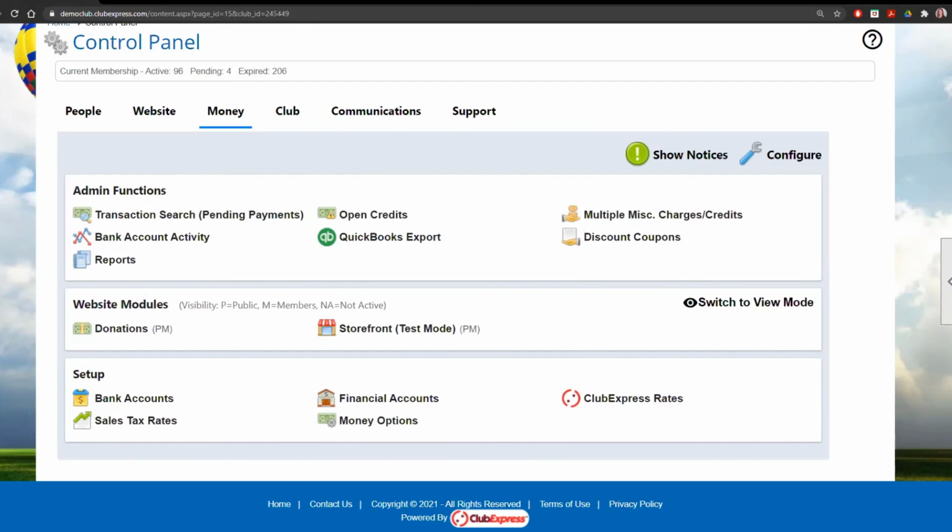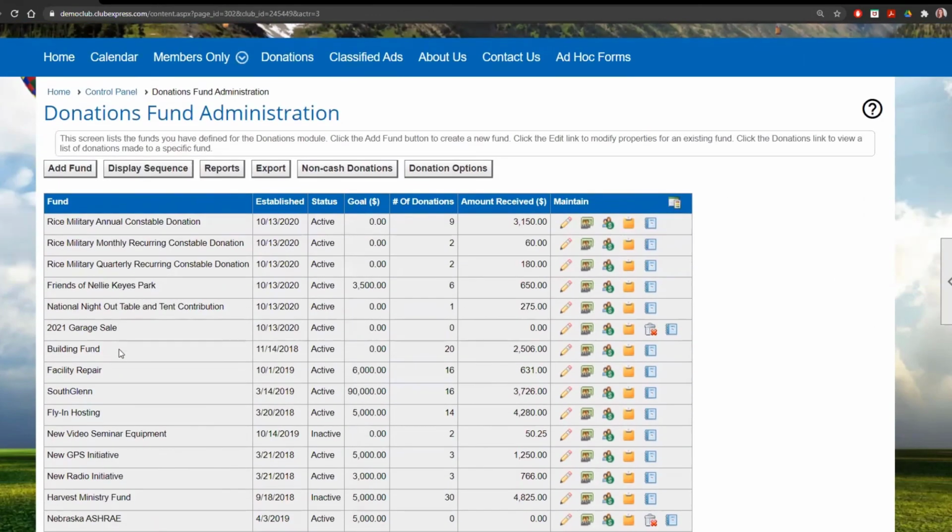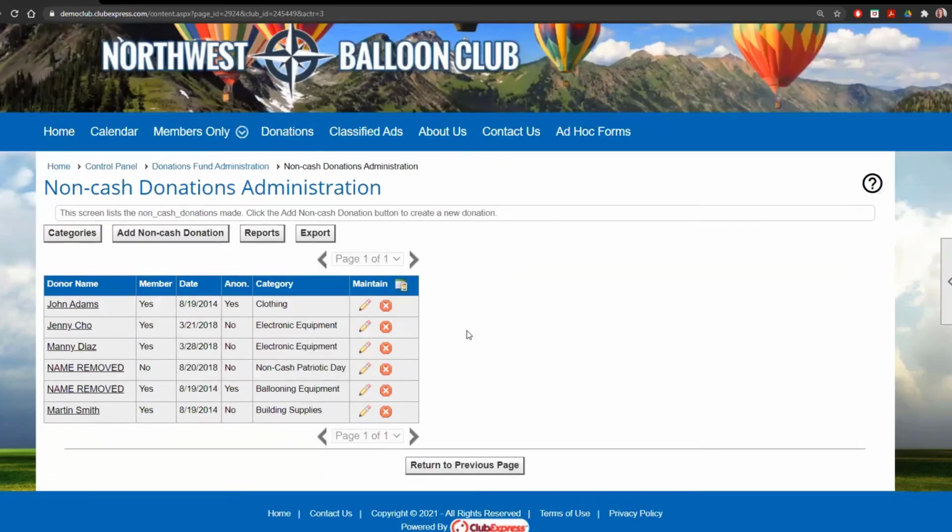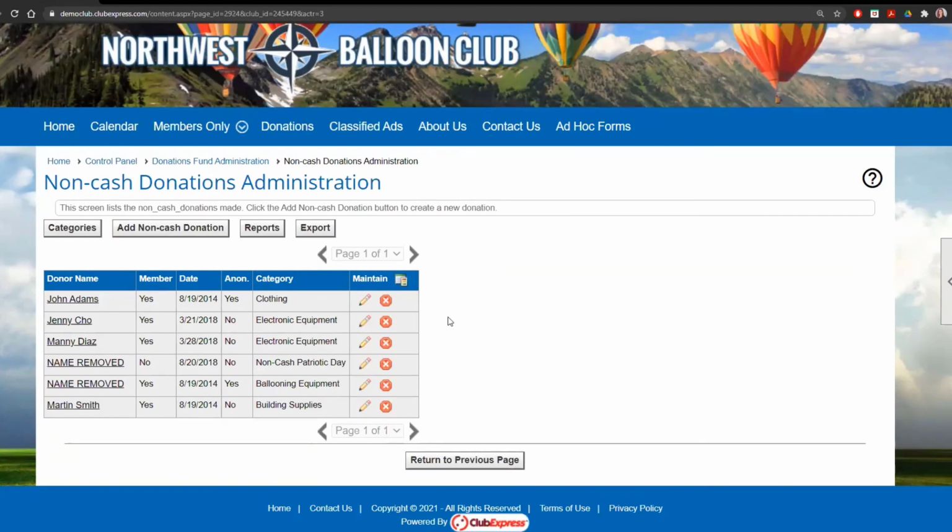Yay. And says, can individual donations be flagged as tax deductible or non-tax deductible? I don't know, but I know that we can have both cash and non-cash donations. So you might be able to put something into a non-cash donation, even though it's money. I don't know if the non-cash donations are tax deductible.